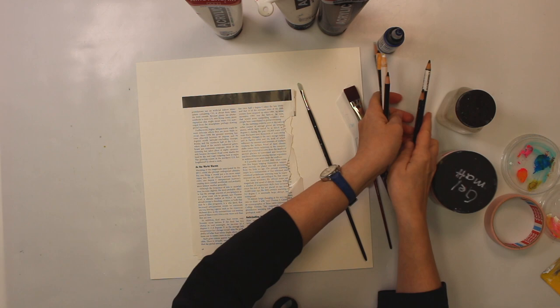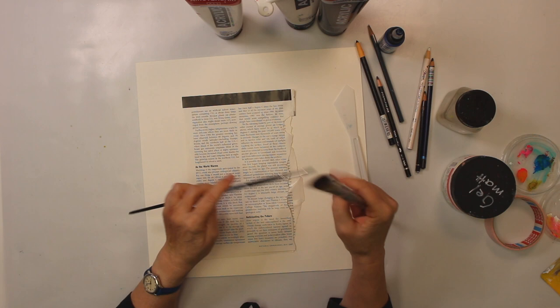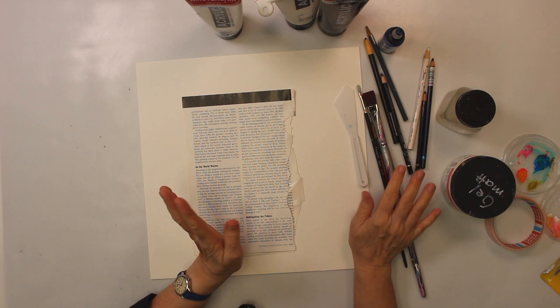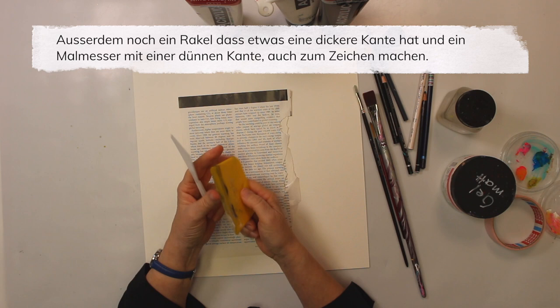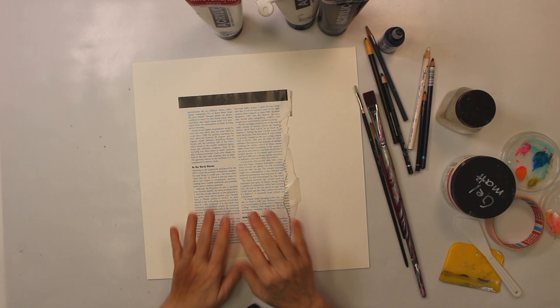So I do have different brushes. I have a really large one, and those are flat, and I think that is called a filbert when it's slightly rounded, and a liner. And I also have a palette knife to make marks, and that's a very thin blade and that's a thicker blade, so we'll see. All for making marks.